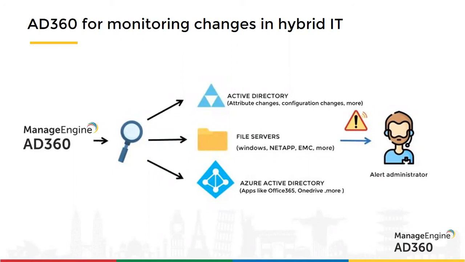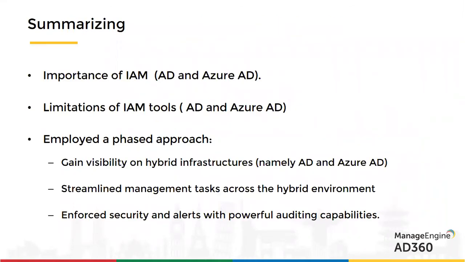Right? For example, if a user is added to an Active Directory group, an administrative group, there will be an alert generated, and the script configured within the alert will disable the user account that was added to the group. Right? It's that simple. It's not just alerting, but it's action on the generated alerts. So that is about it for today.